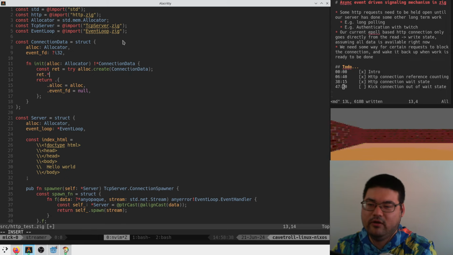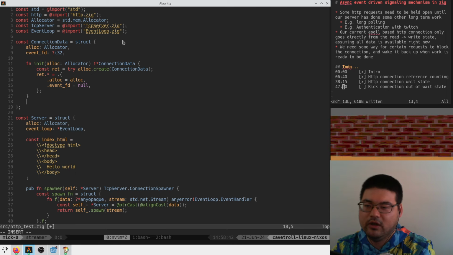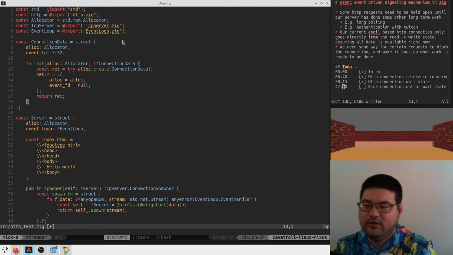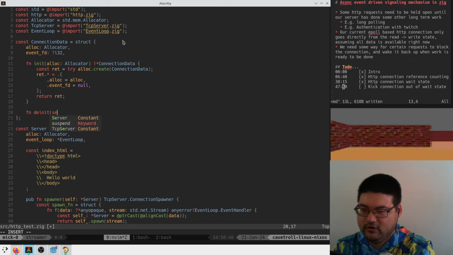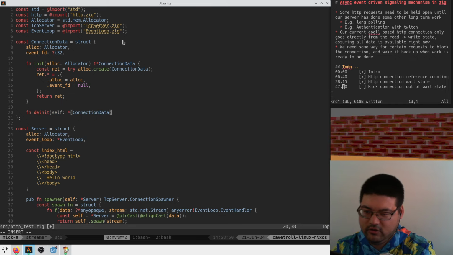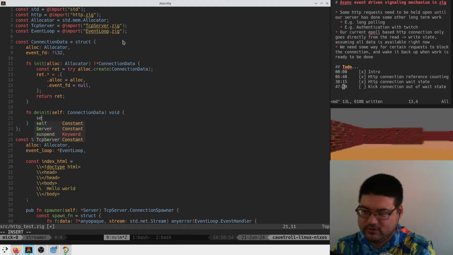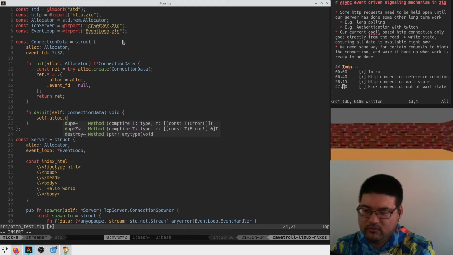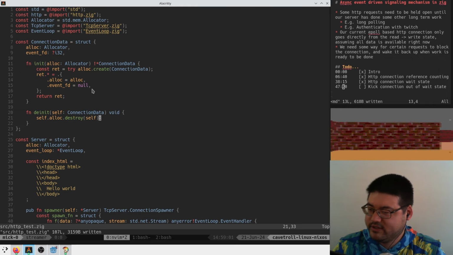And then ret is equal to this. And then we return ret. And then down here we have some dinit function, which takes in a connection data. Sure. And he just frees himself. Boom. Okay, so that's this part ready to go.